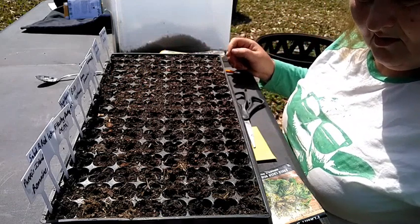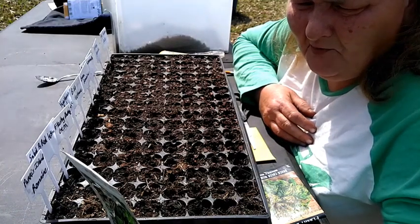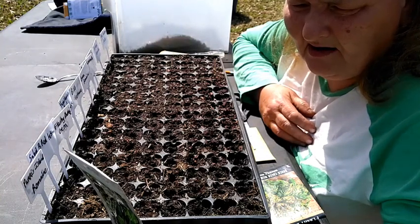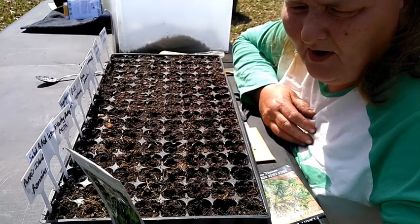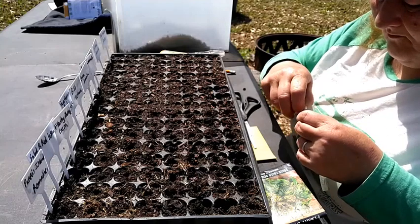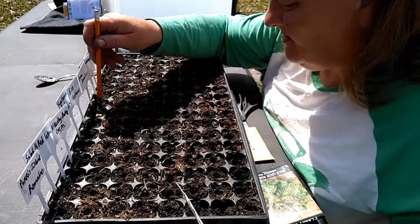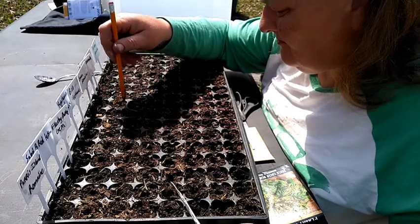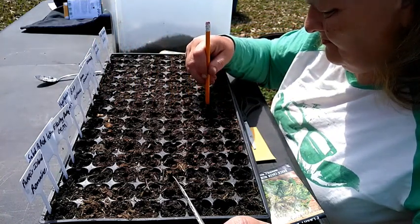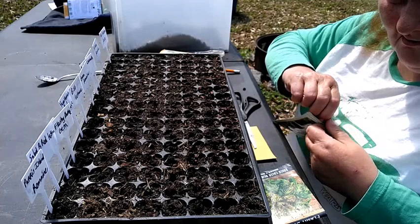Okay, next is green romaine lettuce. Hardy annual, 12-inch heads. This is a dark green romaine with a nice crunch and a full-bodied flavor that sets the standard. It grows well everywhere with some disease resistance. And of course, these are Seeds of Change, so they're 100% organic. Well, that's okay. When I get done growing them, they will be organic.